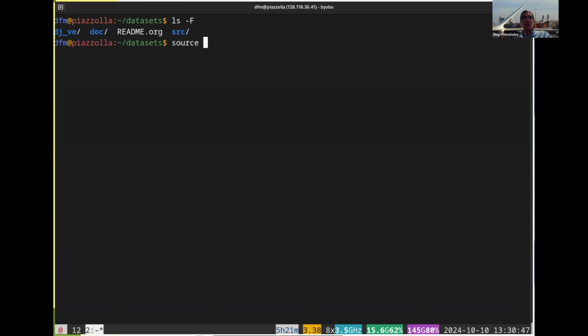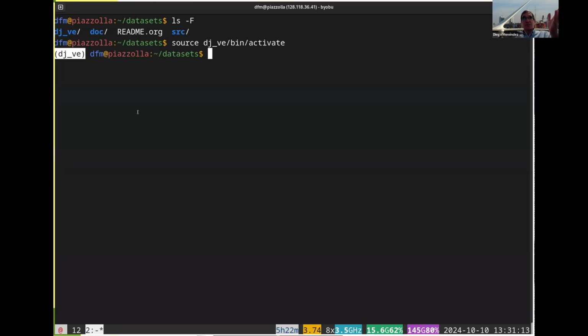And then we pass the directory name of the environment. Under bin, we use the activate. And as soon as we activate that environment, our prompt changes. And now we have something that indicates that we have the Django virtual environment active.